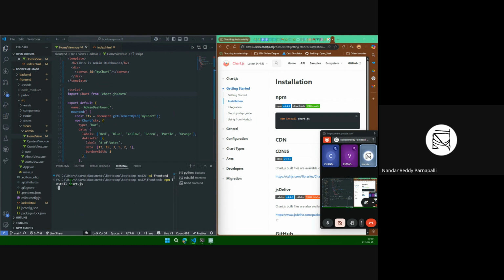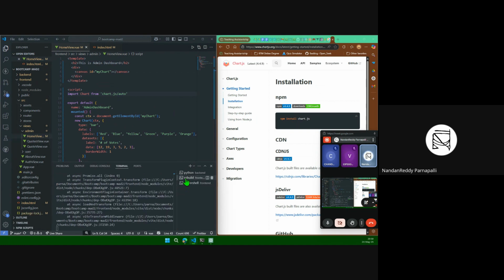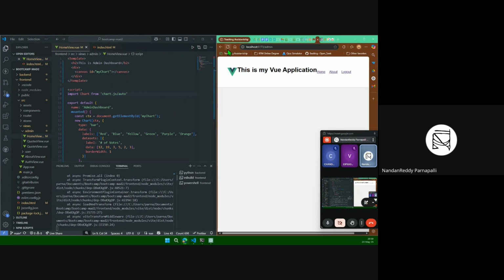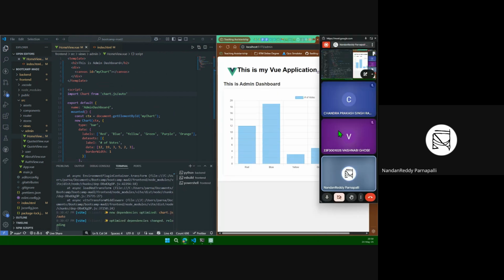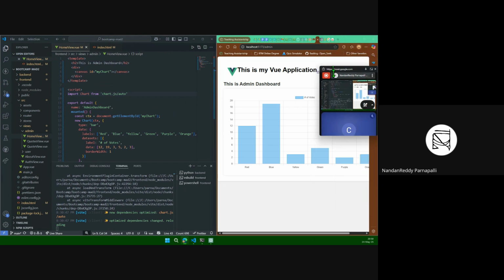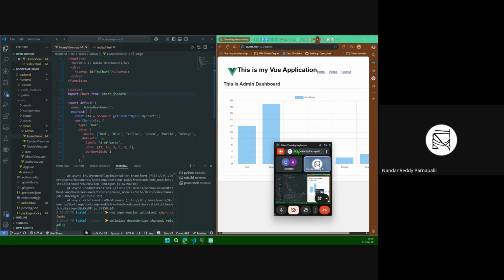It is installing the modules inside our Vue CLI, and it installed that. So if I refresh, yeah, now it is working. What happened is I tried to import it via CLI, but it was not working.